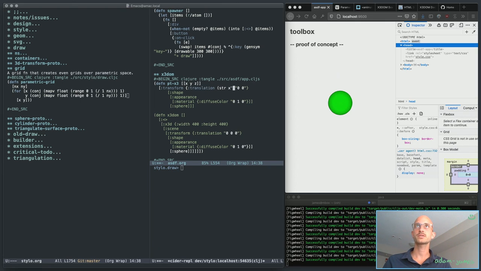So you do x space y space z, no space at the end necessary. So that's the translation, and then it's just a shape with an appearance. In this case, green is fine. And then that is point x3, the messy one that I've created here.